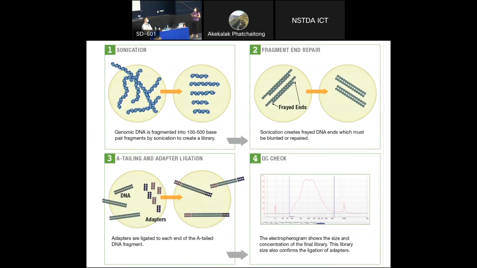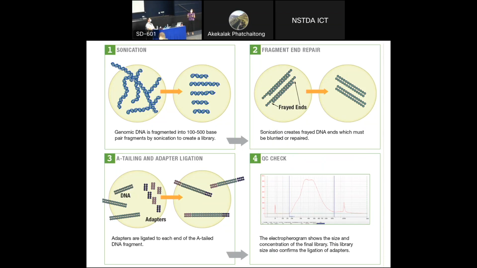So just to go into a little bit more detail of how the library is usually made. You start with your genomic DNA template, and then you break it down into smaller pieces of the size of the library. For second generation sequencing, usually the size is a couple of hundred base pairs. It's very short. So you can break it physically by sonication, or you could do it enzymatically. And after you break the DNA, usually the ends are damaged, and so you have to fix it. You do the repair, and you put on the adapters.